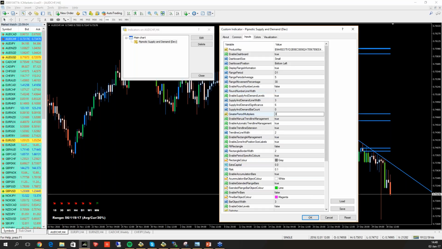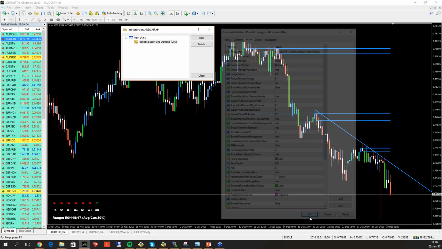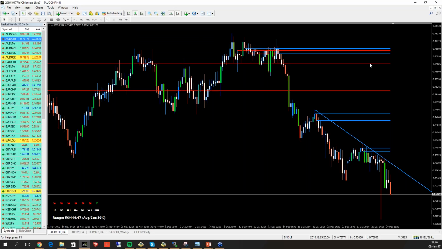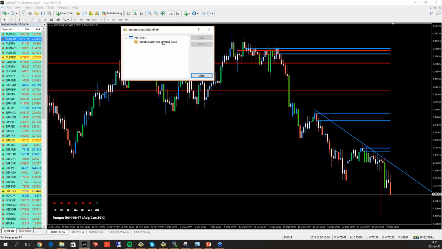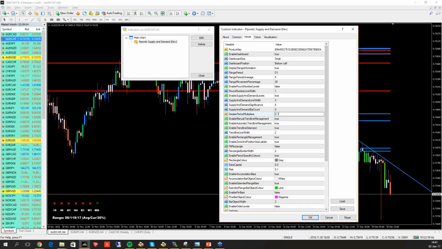greater period multipliers, and I set this to 0, 1, if I do this, then it's going to add other lines. It's going to add these red ones, and these are actually daily levels. So it's looking at the currently active chart, which is the currently active plus 0. Then it's going to go to the currently active plus 1, which is the daily. And so for each additional value you add here, 0, 1, 2, 3, it's going to show you the current plus 1, the current plus 2, and the current plus 3.